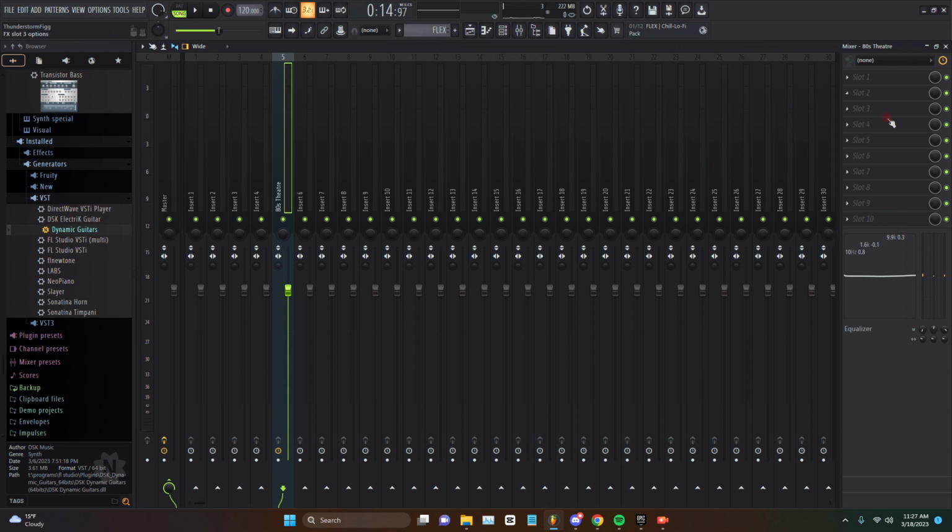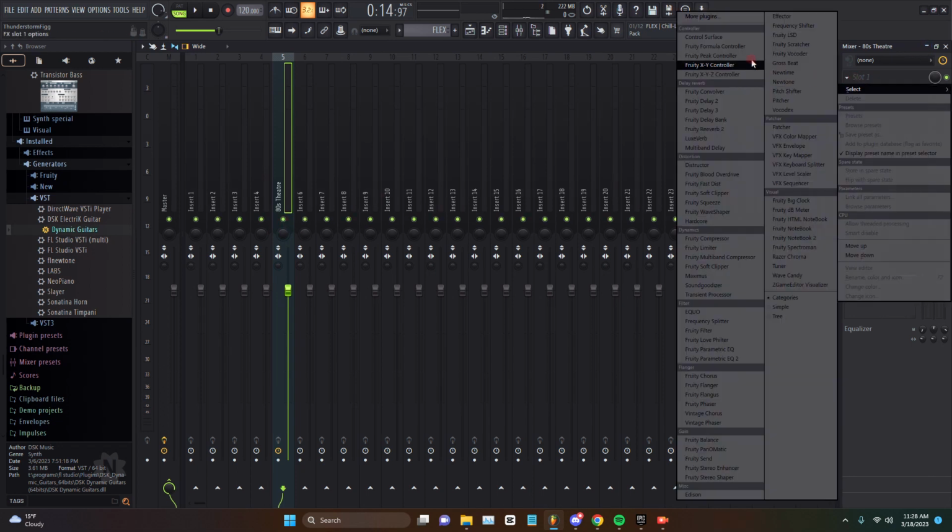There's 10 slots and 10 options for effects. This is the panning as well. Wait. Oh, no, this is the mix. This is how much the effect can affect the instrument, and this is the on and off. However, if you right click on it, you can mess with the automation to make it turn on or off. Anyways, so let's go into one of these. You'll have a whole bunch of effects to mess with.